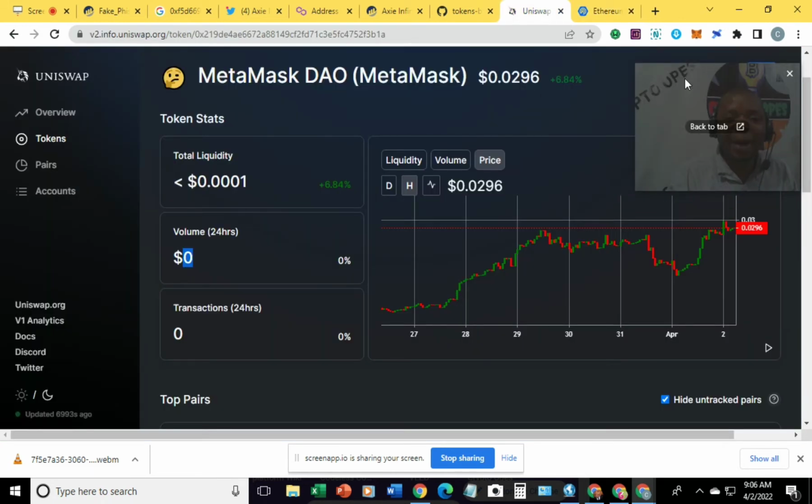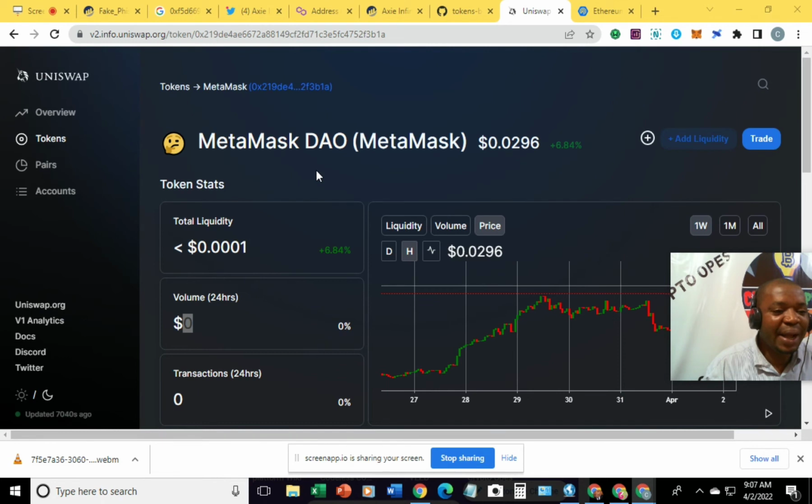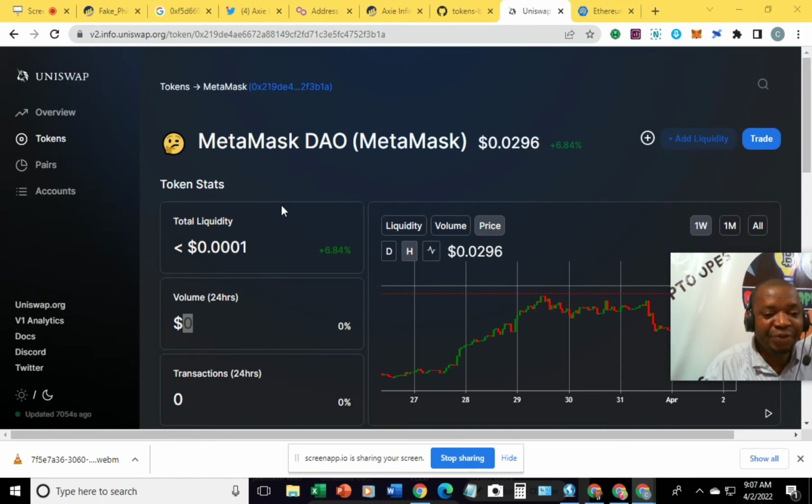Be very, very wary of tokens that are listed only on Uniswap. That's a DEX, decentralized exchanges. When you see that a token is only available on decentralized exchanges like Uniswap, SushiSwap, whatever swap, be very, very careful about such a token. Because they are using these swaps to penetrate a lot of scam in this space. You need to be very, very careful when you are working with Uniswap, PancakeSwap, SushiSwap, every swap. If the token is only available on decentralized exchanges, please be very, very careful about such a token. It may be a scam.